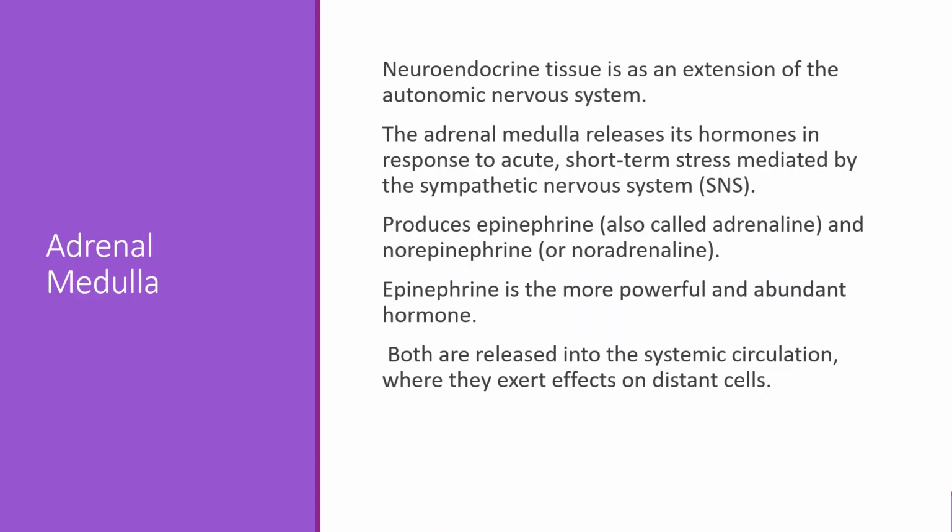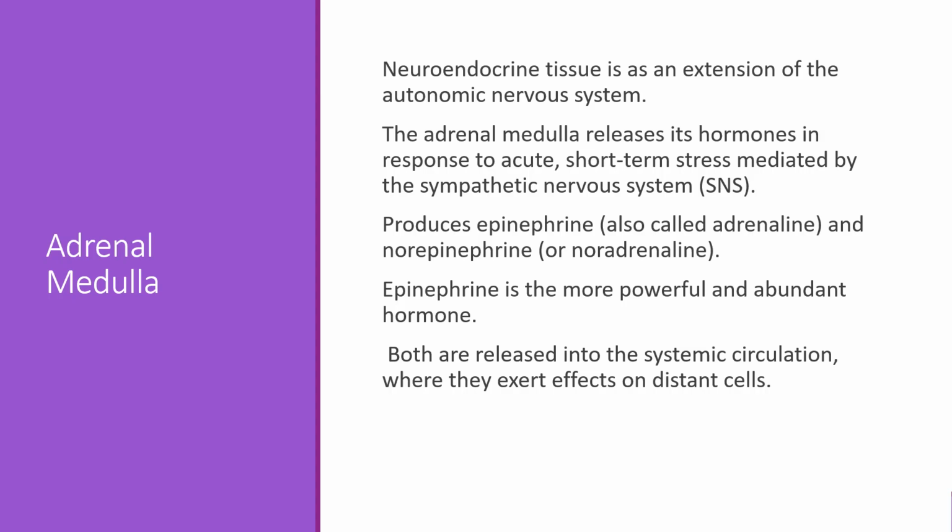The medulla, which is the very inside part of the adrenal gland, is the neuroendocrine tissue. It is an extension of the autonomic nervous system. The adrenal medulla releases its hormones in response to acute short-term stress. So all the stuff we were talking about with the cortex and stress, that was all long-term stress.